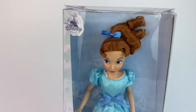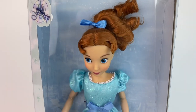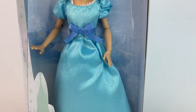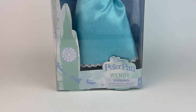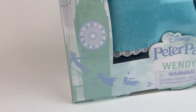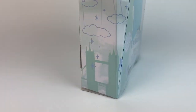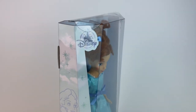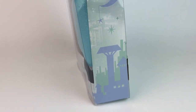Here we have Wendy in the box and she looks really cute. She looks like she's flying because her hair is up. Some of them have really messy hair from what I've seen people receive, and this one is not great, but we'll get through it. You can see Peter Pan right there behind her — that is so cute. And then we have the tower with a clock. It says Peter Pan, Wendy. It's a really nice box. I love the sketch of Wendy here as well. So pretty, and I know a lot of you are happy to finally get a Wendy doll. There's a little Tinkerbell on this side and the baby and the moon — it's so cute.